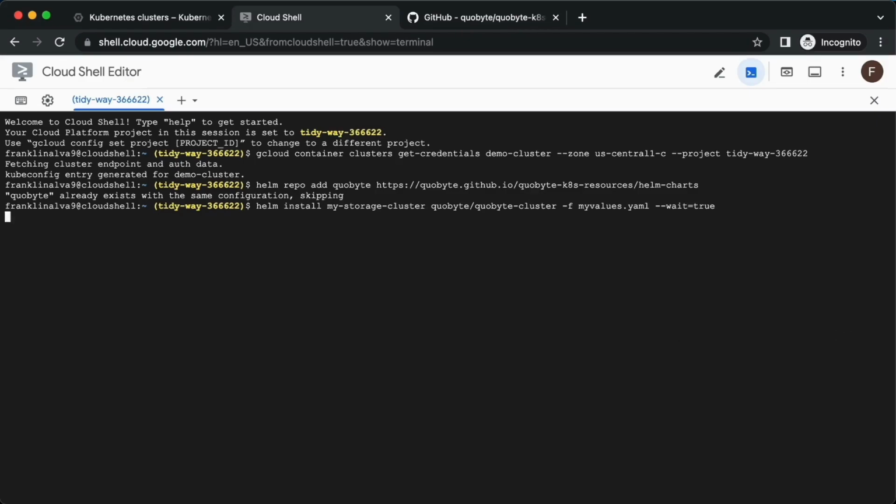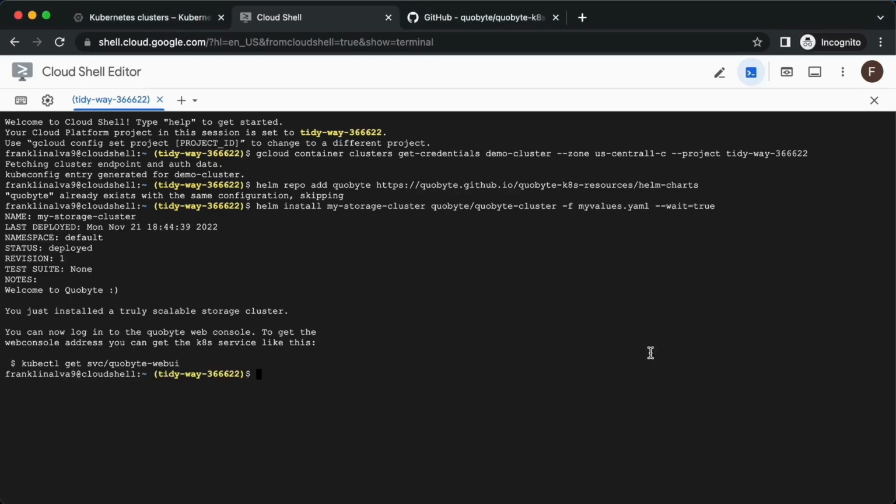The Quobyte services need to store data persistently, and for that, we use persistent volume claims. In the values.yaml file, you can specify the provisioner of your cloud provider, in this case, Google Cloud, and the type and size of storage, and then the services automatically request persistent volume claims, which is where Quobyte stores raw data. Once the installation is complete, you can check the persistent volume claims for the Quobyte services.